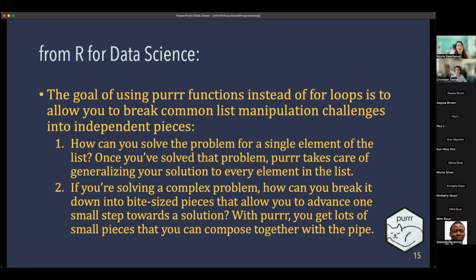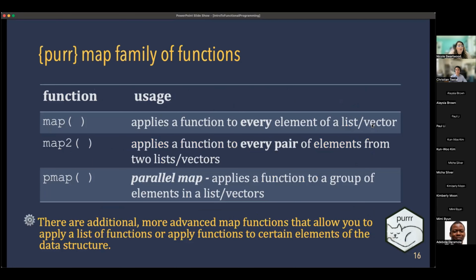So that's going to make your job easier. And second, through the different functions in the purrr package, it allows you to make incremental progress towards a complex solution through the use of smaller functions that can be strung together with pipes, if you're using that coding technique. And so it can be a really powerful tool to enhance your coding workflow.